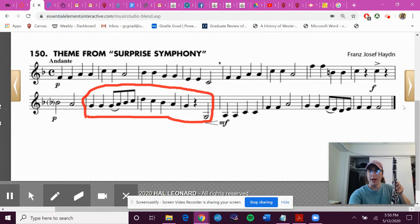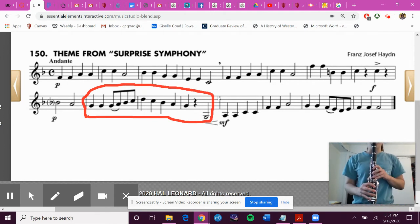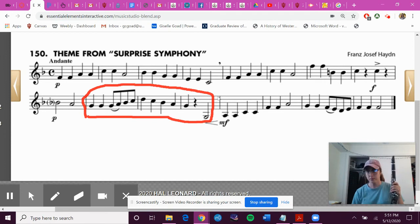Play finger while I play the last four bars starting right here. Let me turn on metronome. Finger while I play. Let's go a little slower. All right, there we go. Last four bars. Here I go. Okay, now it's your turn. Rewind this and play those last four measures with me to practice the new part here, okay? Or go and practice that on your own.